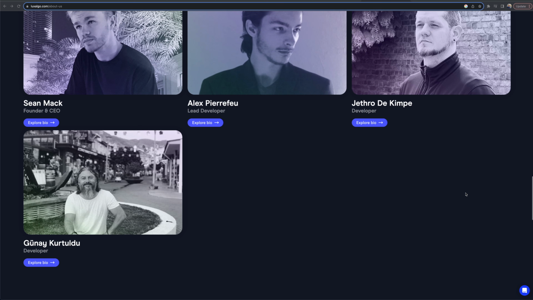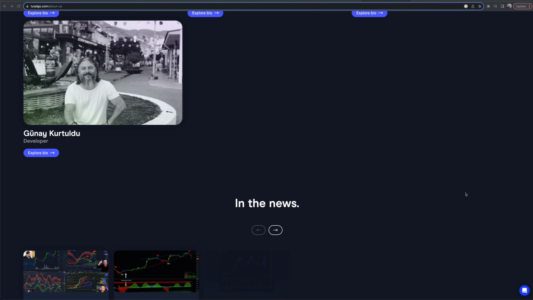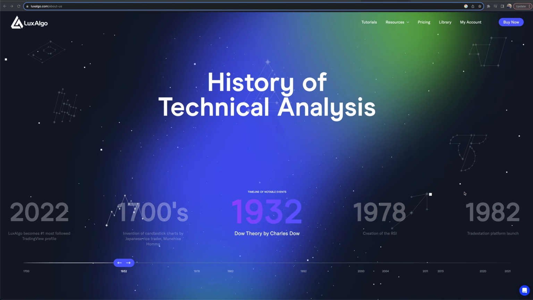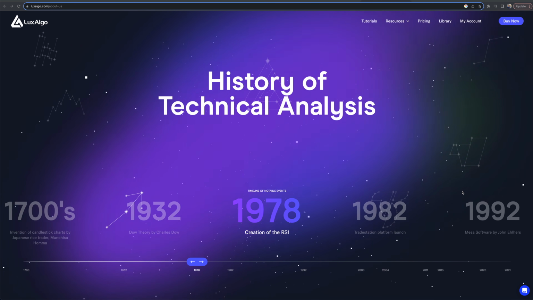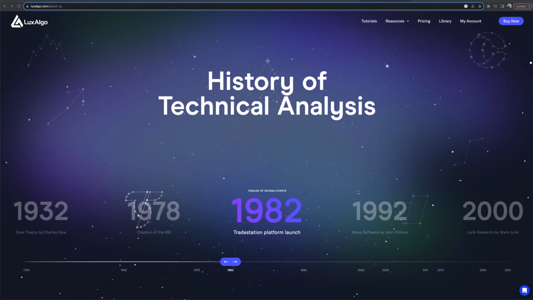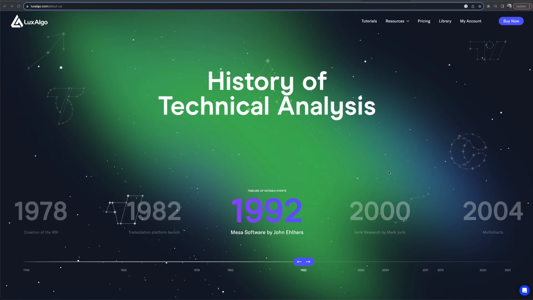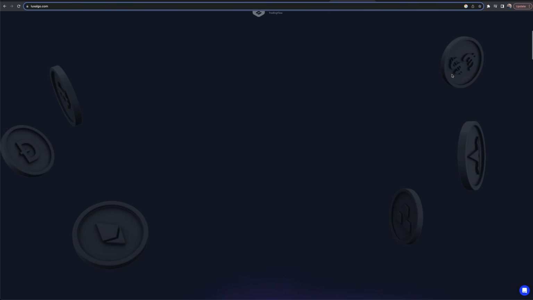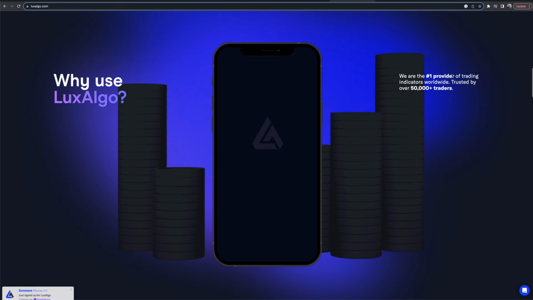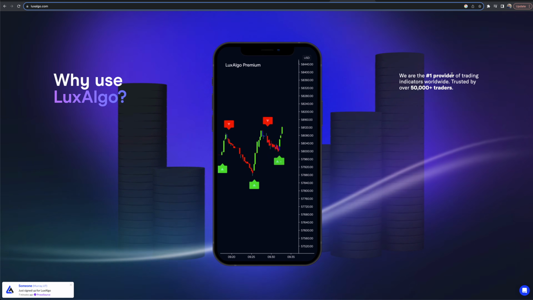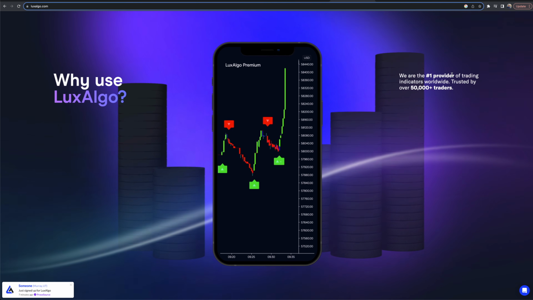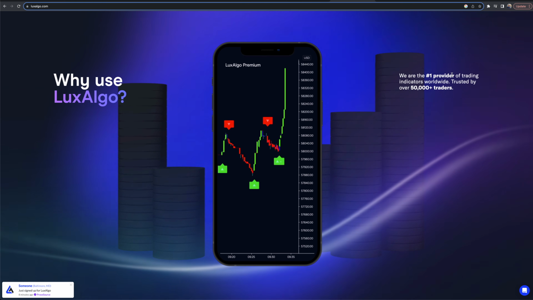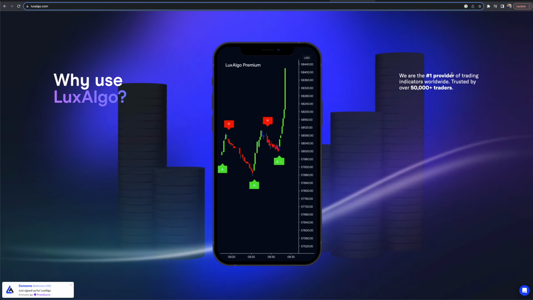So LuxAlgo is doing a great job, in my opinion, of allowing you access to a lot of different indicators, allowing you the full customization of those to cater it to how you see the markets and how you want to use them. Okay, so hopefully that makes some sense. At the end of the day, I think we all get to a point where we realize that there's more to trading and investing than copying someone or following just one indicator, right? It's creating your own systematic approach and strategy, and using indicators could be a part of that. Not for everyone, but it could be part of that.